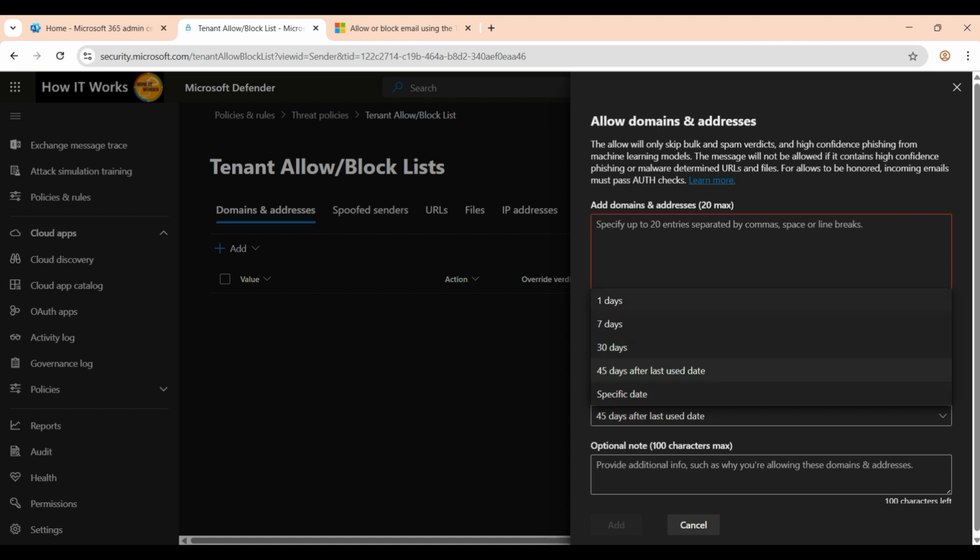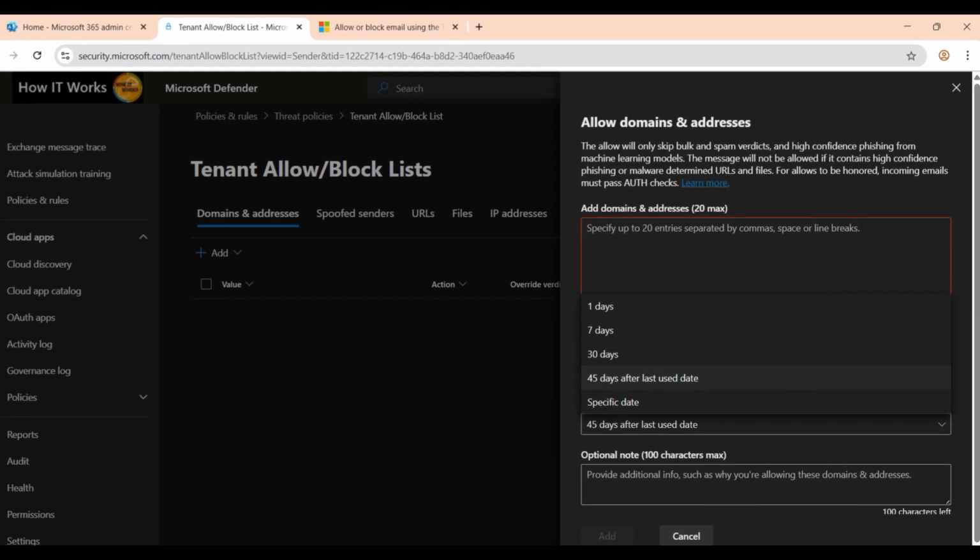But for a specific period at least, you can do this, and I would recommend this as the right way to allow someone temporarily, see if Microsoft sees any difference, and buy some time to figure out how to fix that issue. If it is a genuine incoming email or domain and you want to allow your partner organization, then you choose this option to allow for specific days, and meanwhile you can troubleshoot what is happening.